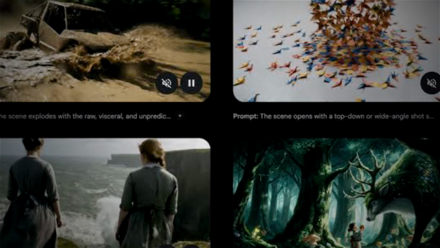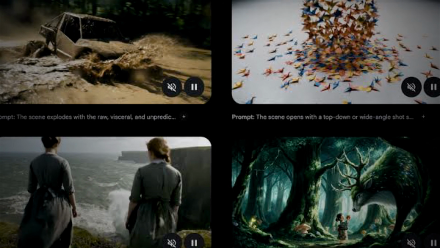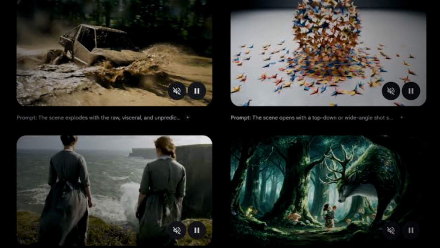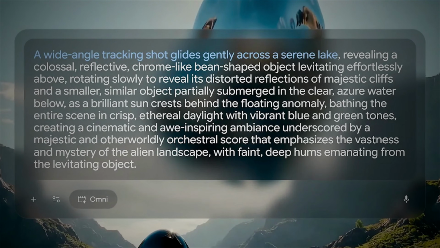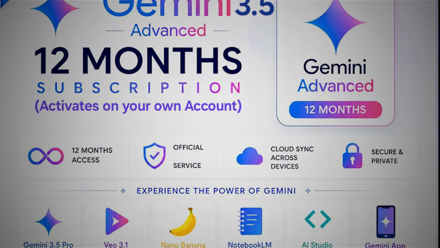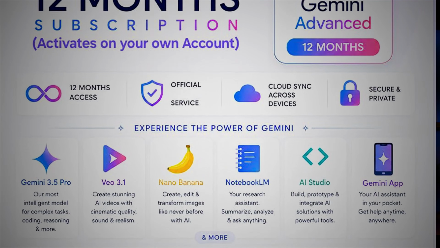Now let's quickly understand what these tools actually are. Veo 3 is Google's AI video generation model. Just type a description and it creates a short video clip complete with realistic motion and even native sound and dialogues. Gemini Omni is Google's newer, more advanced system. It can take text, images and even existing videos as input and generate or edit video from all of that combined. Think of it as Veo but smarter and more flexible. Video generation currently needs a Gemini Advanced subscription, but you can try them out by using daily credits on Google Flow. Now let's actually create something.